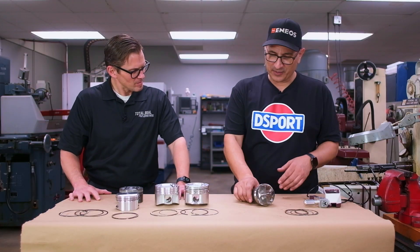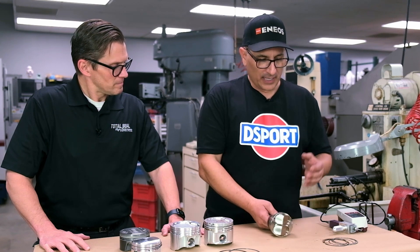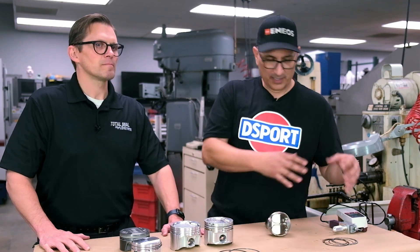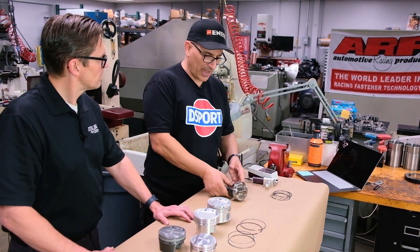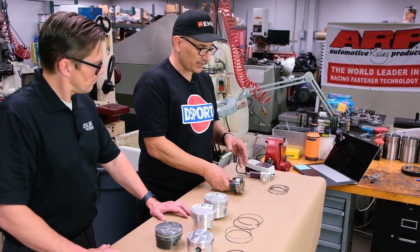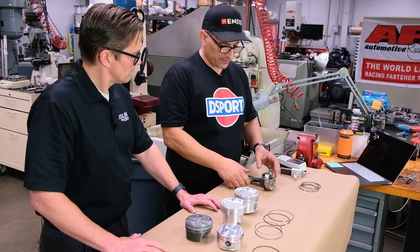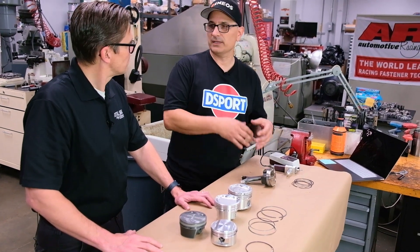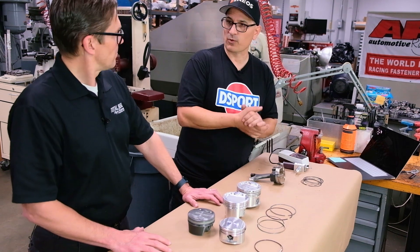This piston was kind of interesting — we talked about it in the magazine before. If you're going to be designing a piston, start with the rings. And that's exactly what we did. We called you guys and said, what's the coolest, most trick ring package we can use on this 4AG piston that we're going to have built for us? You guys came through, gave us all the dimensions. We gave it to the piston manufacturer and they made the piston exactly what it needed to be to have the right clearances for these rings so they'll perform at their best.